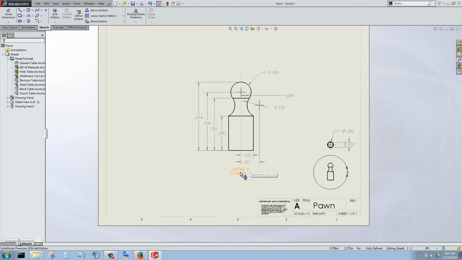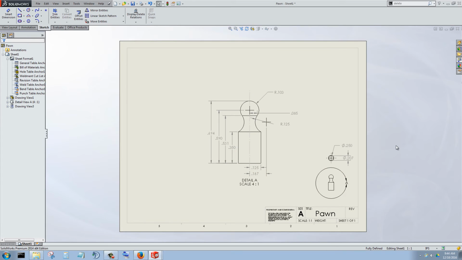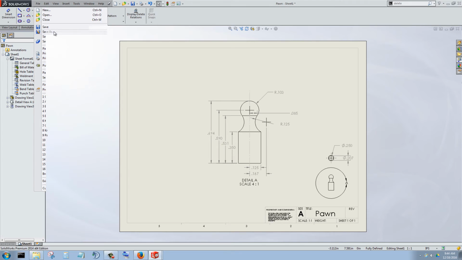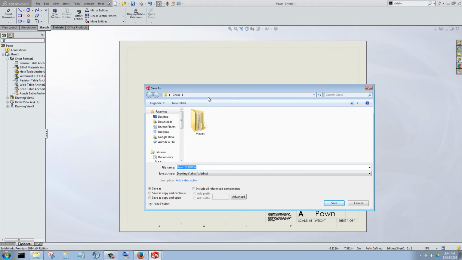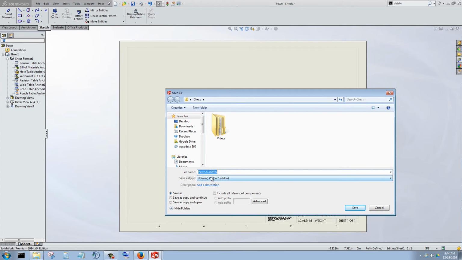Okay, well, hey, there's our pawn, and I don't know why in A it doesn't go 1, 2, 3, 4, 5, A, B, C, D. That would be nice. We're going to leave that as it is. And we're going to say File, Save As. Now, this actual editable drawing file is an SLDDRW, so I will save it just as pawn solid drawing.